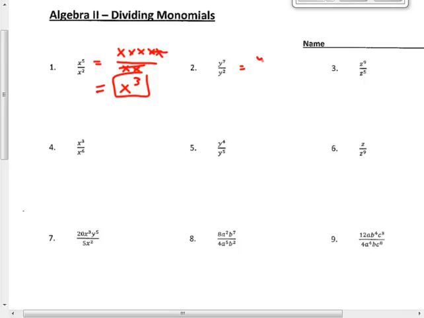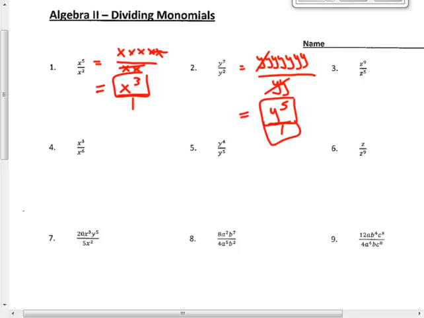So again, this is 7 y's on top and 2 y's on the bottom. The 2 y's on the bottom are going to cancel with 2 y's on the top, and it's going to leave 5 y's up on top. Okay, so you should put them on top of the fraction. If you feel better about putting it on top of the fraction like this, so x to the third over 1, and then making that the answer, then fine, please do that.